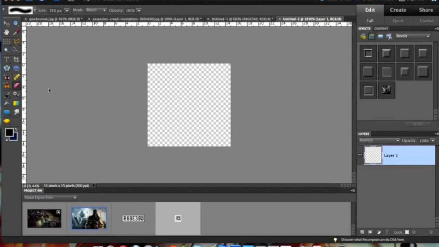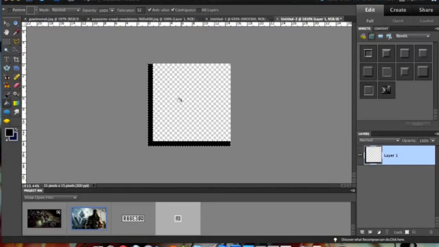And to do this one, you're going to take your rectangular selection tool and then just highlight a small part of one of the sides of your square. And then you're going to hold down Shift, that's the Add to Selection tool, and another adjacent side. So what you're going to have is this L shape selected. And we're going to go to the fill bucket, uncheck pattern if you have it checked. And I'm going to fill this with black just so you guys can see it again.